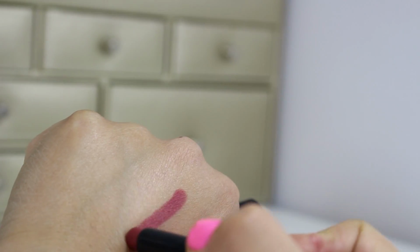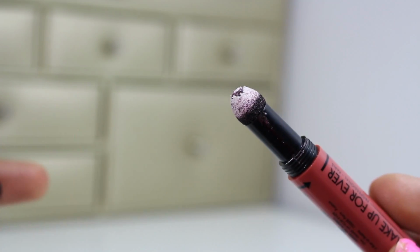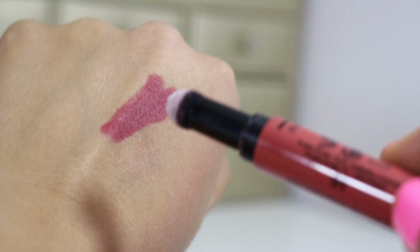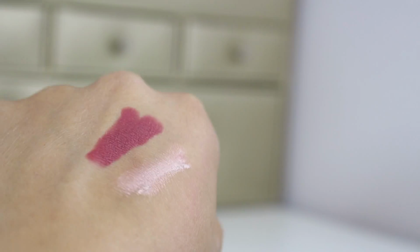On one side you get your lip product, and this is a nice matte creamy formula, but the second part, which made me doubt it and seemed weird, was this sponge tip here. It's very similar to what's on the brow product, and that makes sense to put powder on your face, but to put it on your lips, I'm like, is that going to make a weird film and get all gross on your lips? But this is super cool.